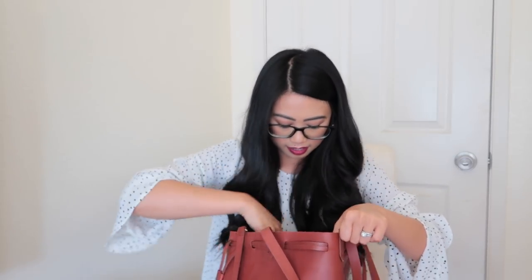Next we have some sunglasses. I wear sunglasses when I'm wearing contacts and these are my favorites — they're by Ray-Ban. They're just the classic round shape and this is like the biggest size they have, because the smaller one doesn't quite fit my face shape. One funny thing: since they're polarized and so dark, when I use my iPhone X the face detection doesn't work. So just a little heads up if your phone isn't reading your face when wearing these. And then next we have my car keys, a random pen — you never know when you need one — and a bunch of napkins I've collected: Starbucks, Chick-fil-A, gotta have them.